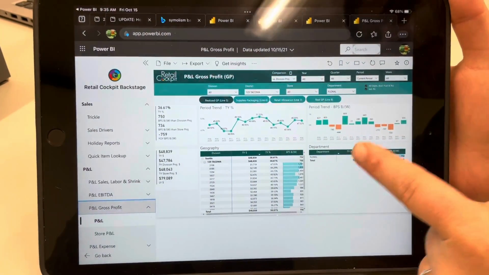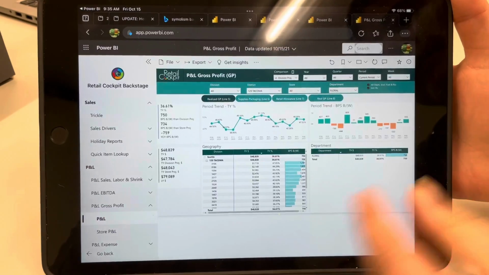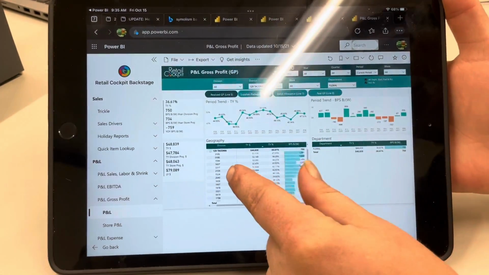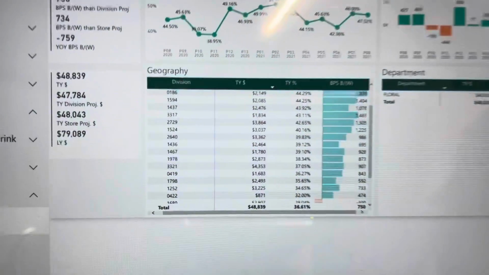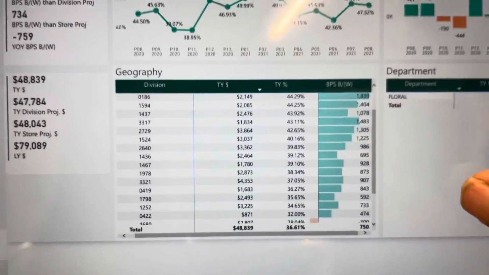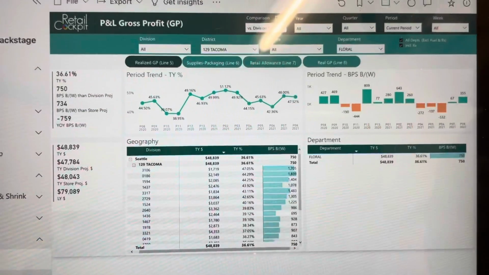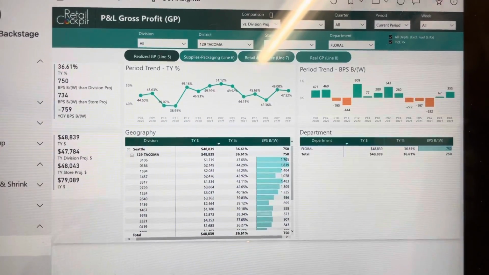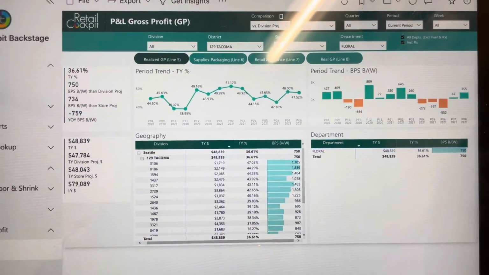Here we have the district total right now as a roll up. This gives you real life data, current to date, on what it is that you're trending for gross profit. It also gives you your sales information and where the district average is.